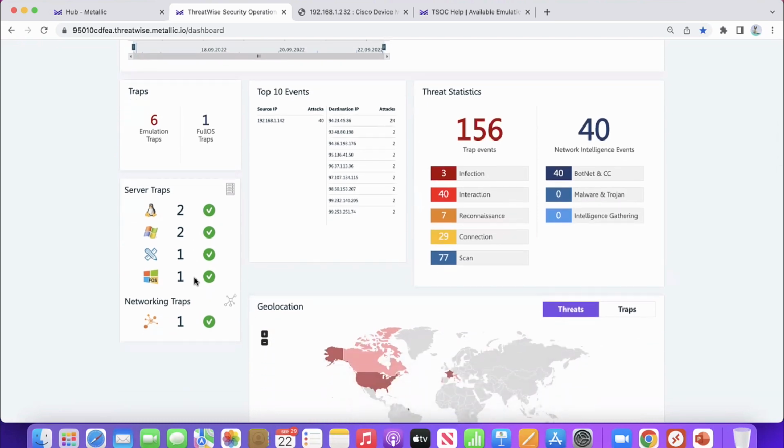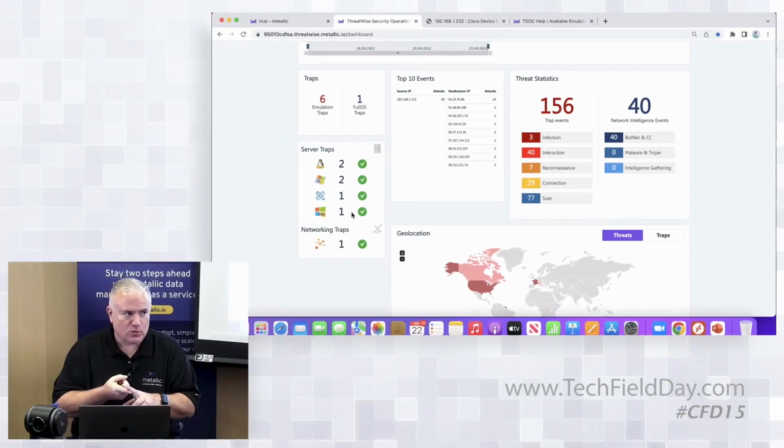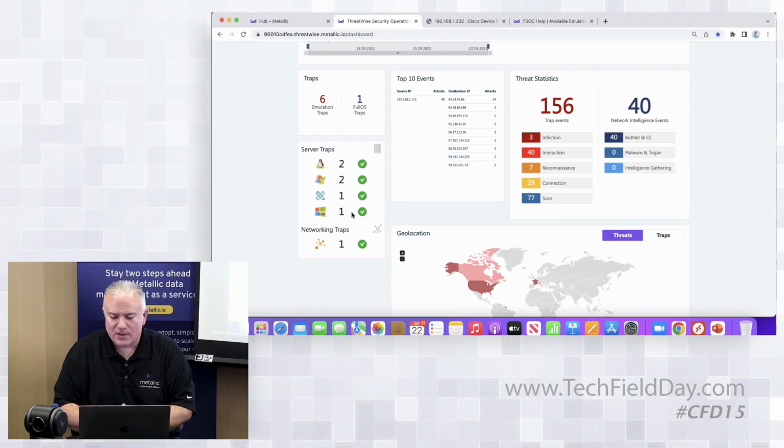I should also tell everyone in the industry, there's a couple of different words that mean the same thing. Traps, formerly, prior to the Commvault acquisition, we were TrapX. Trap meant the trap. Those are also, from an industry perspective, called decoys. They're also called sensors. Okay, so if I say one of those three words, I'm talking about the same thing.